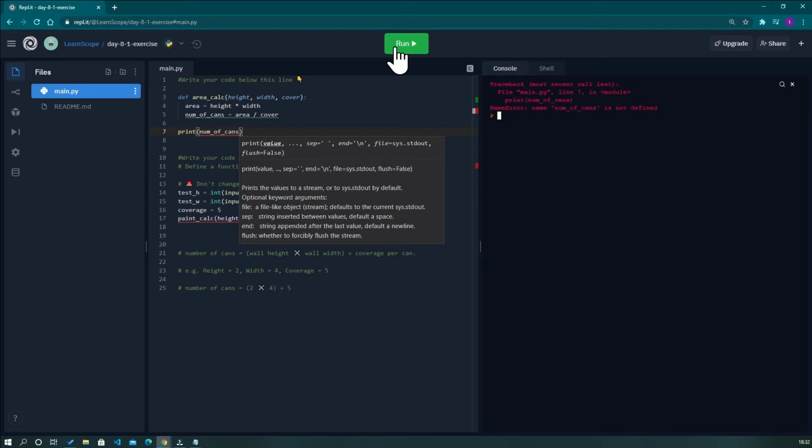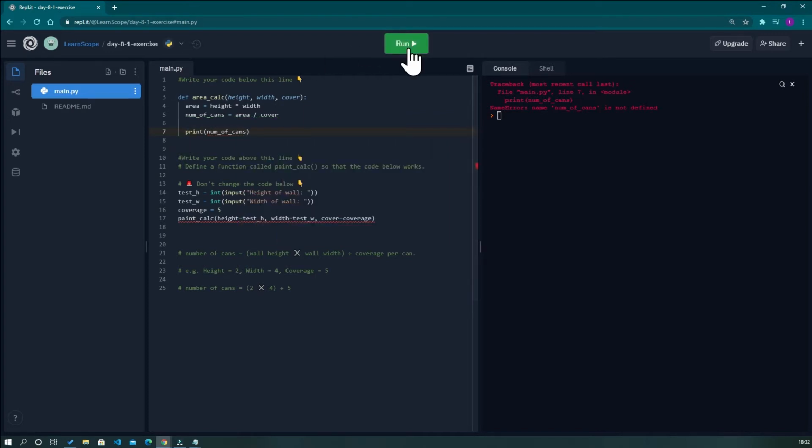Yes. Oh, so I have to actually call it this because then we have height there, width and cover. Oh, okay. All makes sense. No need to worry.